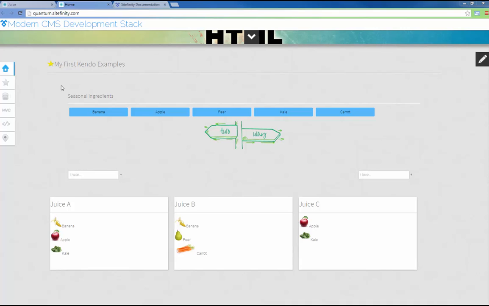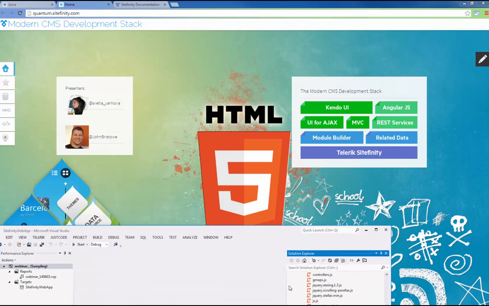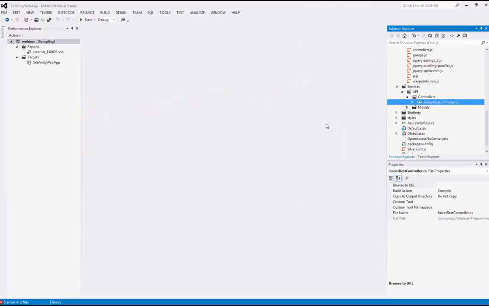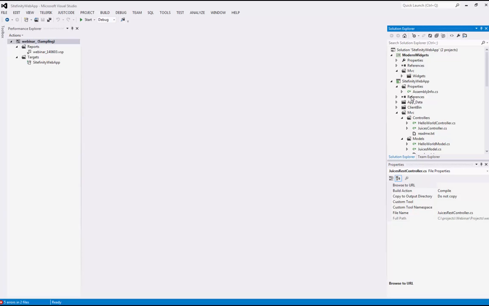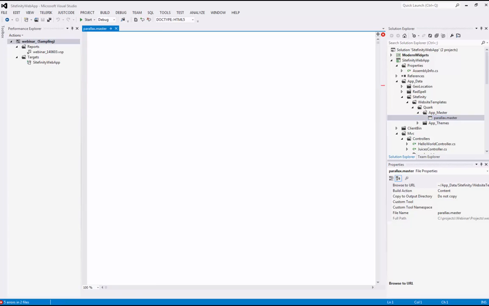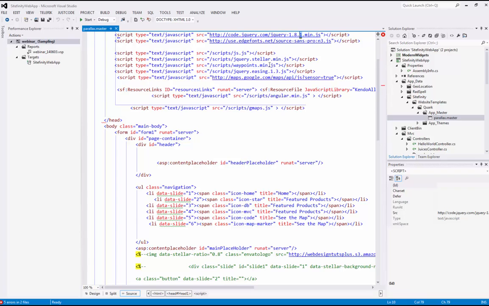So this is a project that has a few custom components. It has a custom template, which in my case is a master page. It's very, very minimal. Even the slides that I have here, I managed through drag and drop in Sitefinity layouts. So it has a template that can be found here in Visual Studio. Let me quickly show you here under website templates. This is my fancy parallax template. So I've added some JavaScript to the template, some fonts, I've added jQuery, and a little bit of JavaScript.